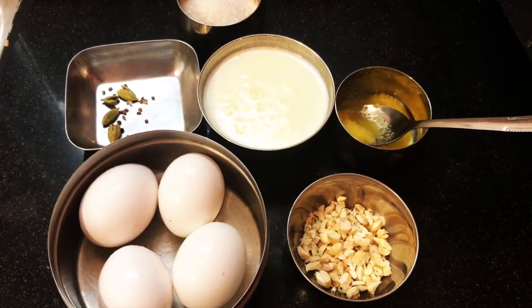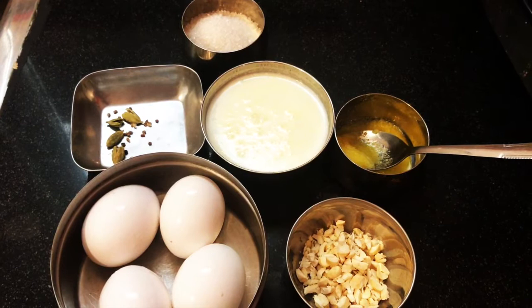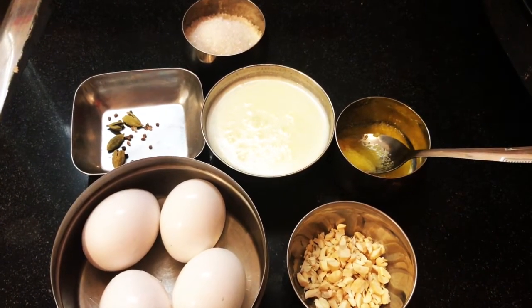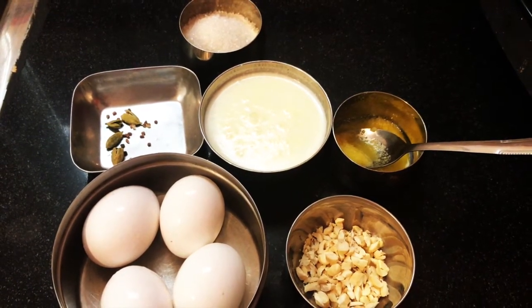Four eggs, 1 cup of milk, 2 tablespoons of ghee, 4 cardamom crushed, 8 tablespoons of sugar, cashew nuts chopped. For garnishing, you can add any other dry fruits too. Per egg, I am taking 2 tablespoons of sugar. If you want more sugar, you can add more.